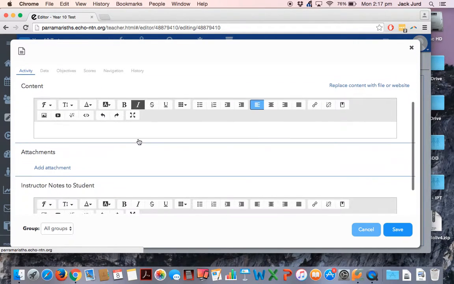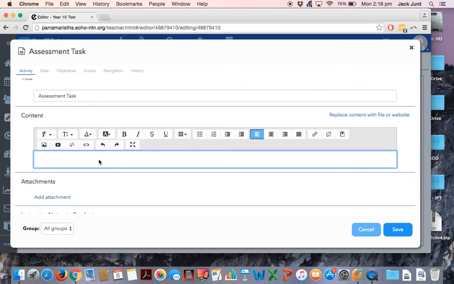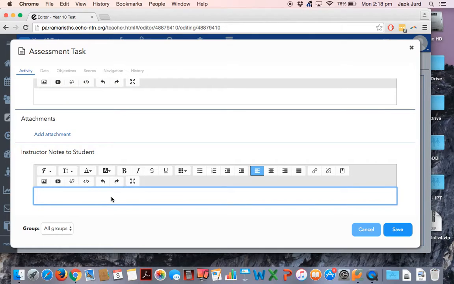From here on, it's just a matter of filling the forms out in each tab correctly, but we're going to discuss a few of these along the way. The title's straightforward. It would just be the name of your assessment task or just your informal task that you want to collect work from. Content could just be stimuli that students use, so links, images, YouTube videos, even math equations that you can insert there. You could also attach files to your computer and add further instructions to the student based on the task.